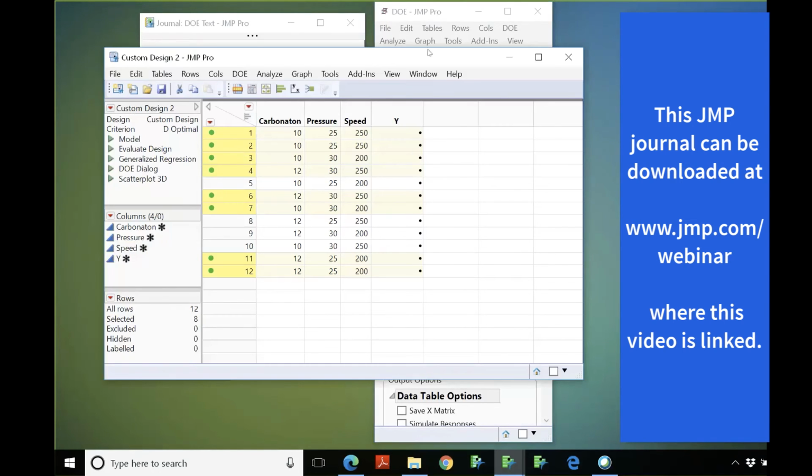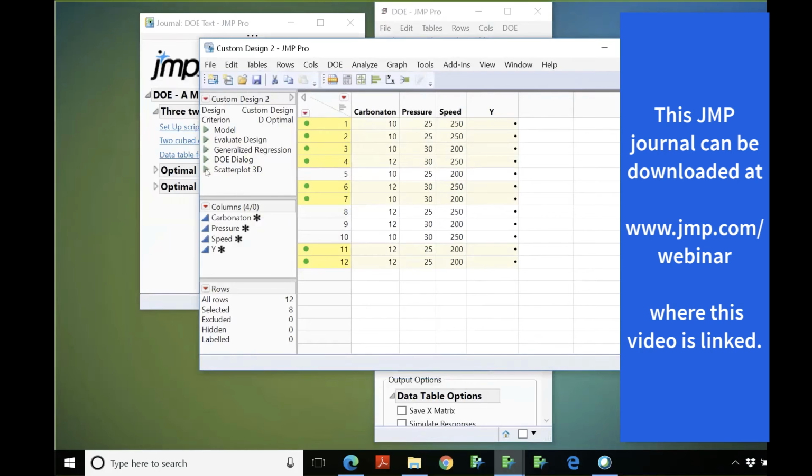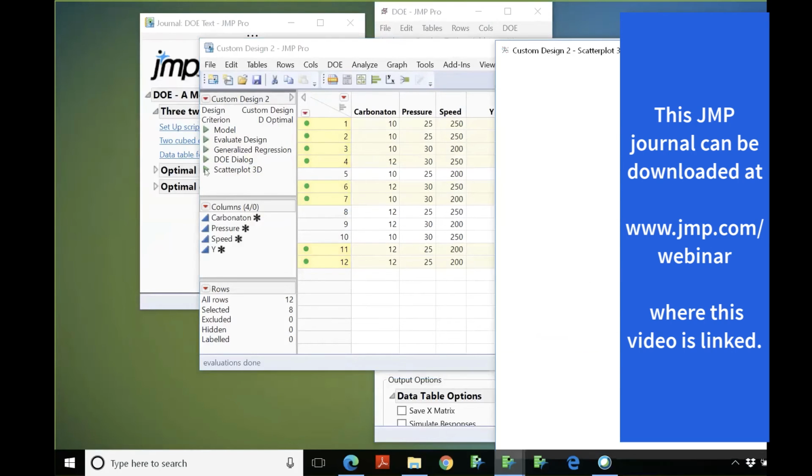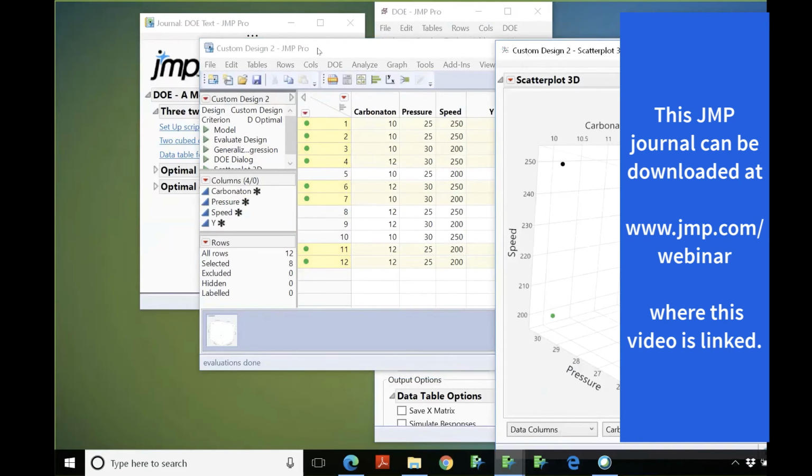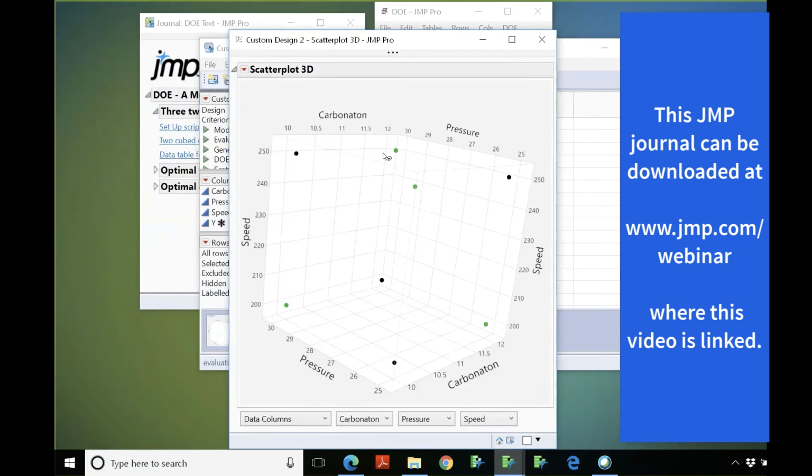Looking at a data table for this problem and taking a quick look at the scatter plot matrix, you can see that the green runs are the replicated runs, and they form a 2 to the 3 minus 1. This is a tetrahedron inscribed in the cube, and then the other 4 runs are the unique runs.